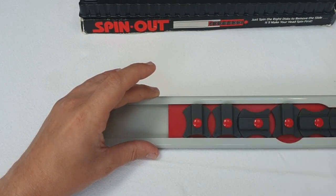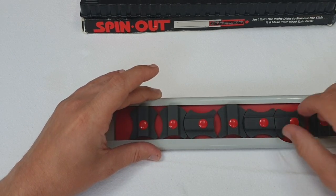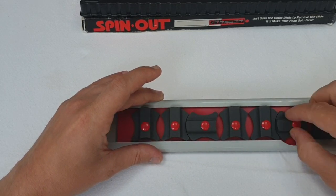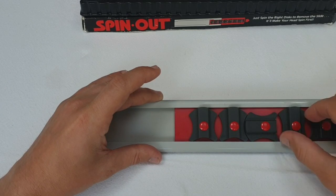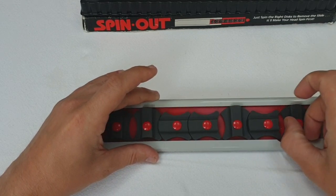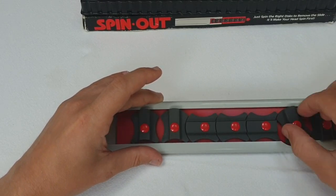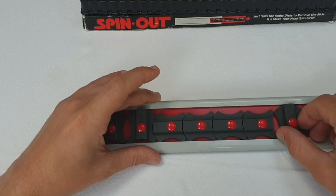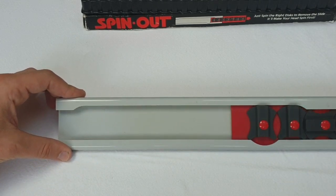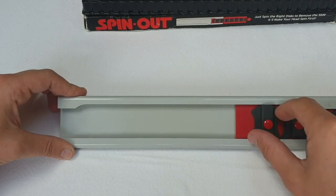Now I need to change this number 4 to be horizontal, so I need to go and reverse those first steps that I completed. So 3 and 4 are horizontal. Now just to make number 5 horizontal. And this is the position we're looking for — we can now slide almost all the way out. I can't turn 2, but I can turn 1.